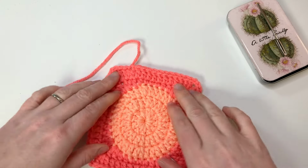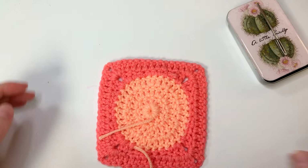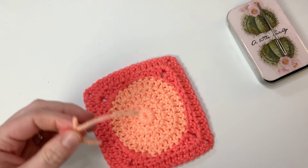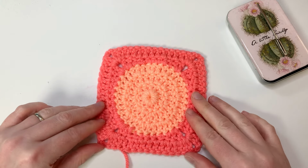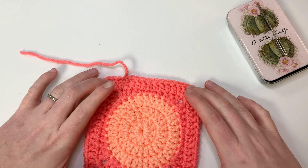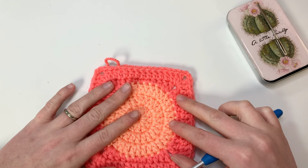Okay, get this yarn out of the way. So here's our square. Grab your four corners and stretch it out. I'm gonna flip it over and cut this little nubby off here like that, because we worked over and weaved in all of those along the way, which is really nice. That's actually the nicest part of this square, is that you don't have a ton of ends to sew in.